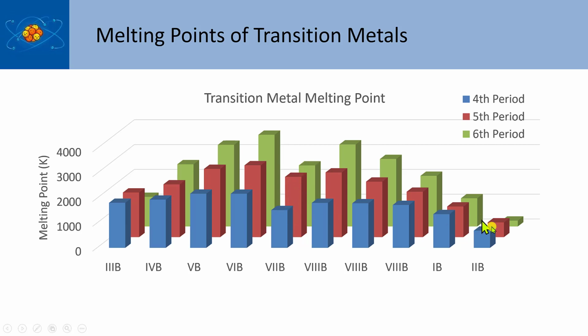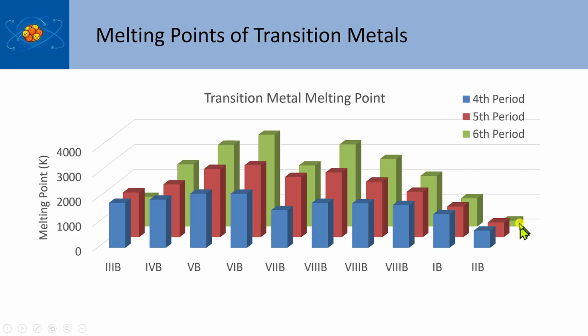The other thing to make note of is that if you're looking at fourth, fifth, sixth period trends, the electrons get held more loosely as you go to the larger atoms. You have better metallic bonding, and so their melting points go up. Now, more unpaired electrons generally means better bonding between the atoms. As you begin to pair them up, they get smaller because you have fewer unpaired electrons. And again, you go to the whole orbital symmetry idea. We get lower melting points, and this is in Kelvin over here.